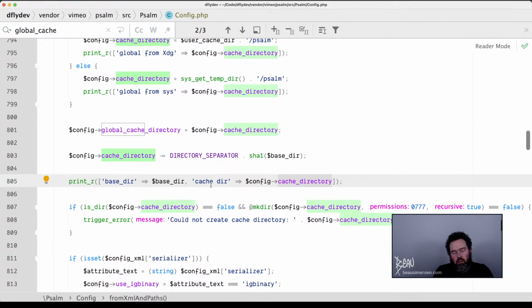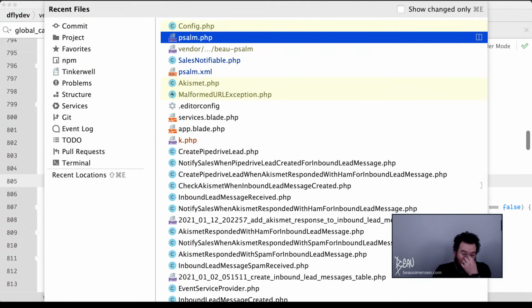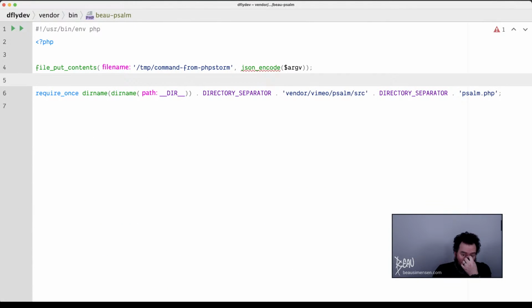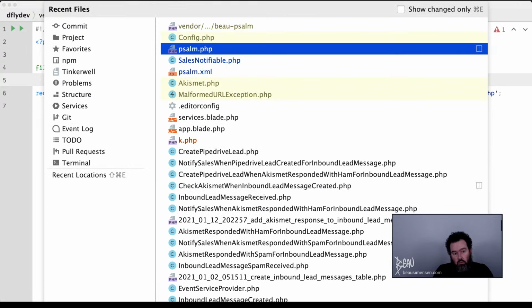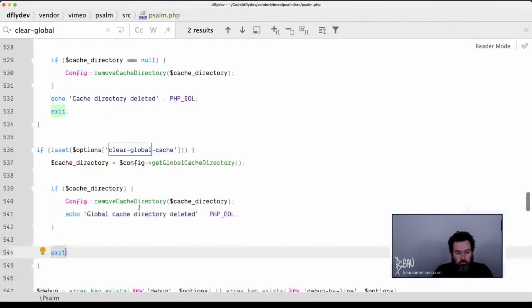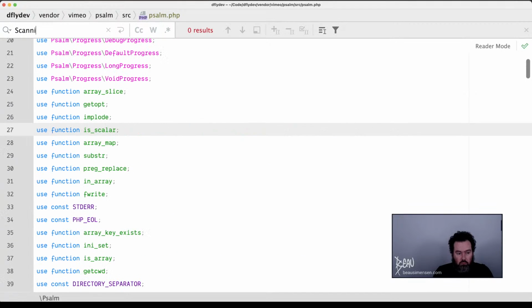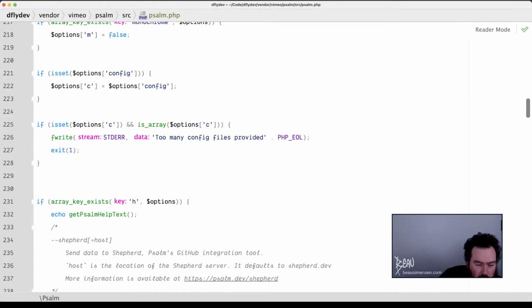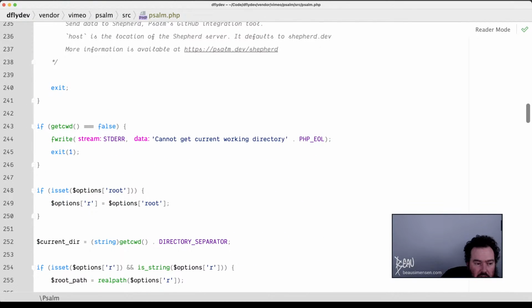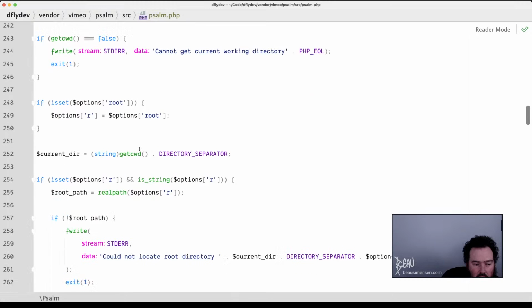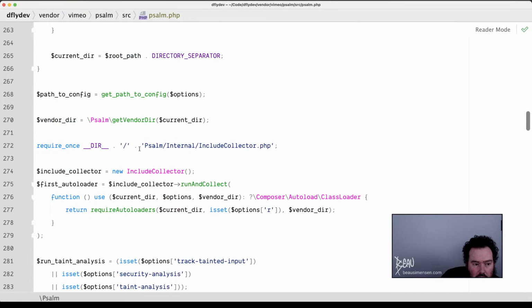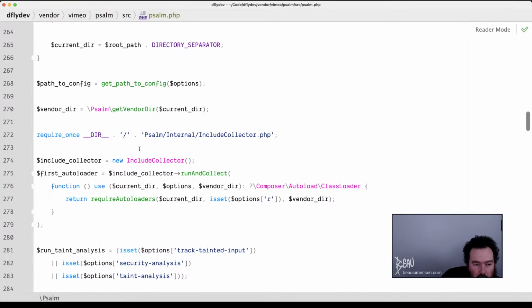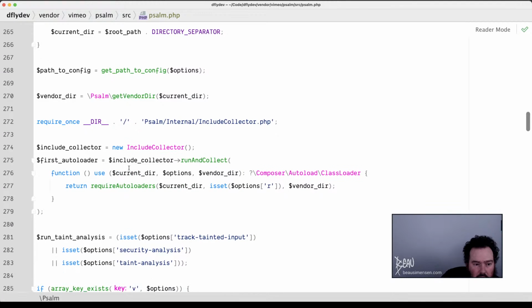All right, so what is it about this file then that makes the scanning CWD have to config require once.